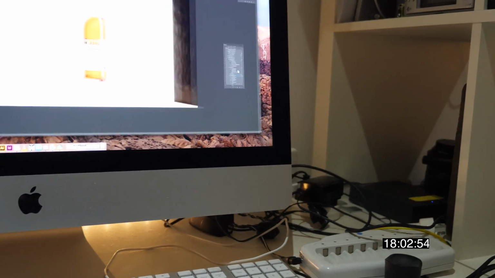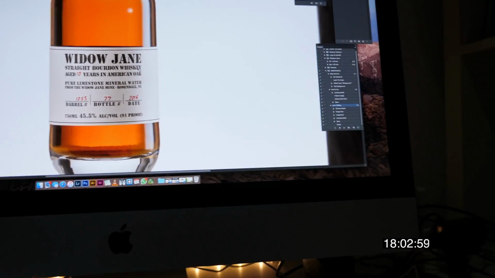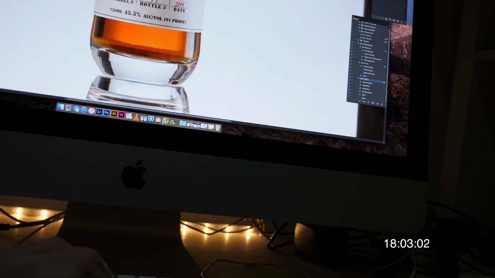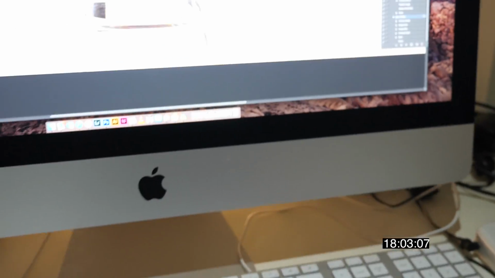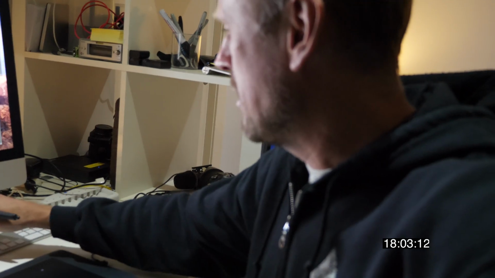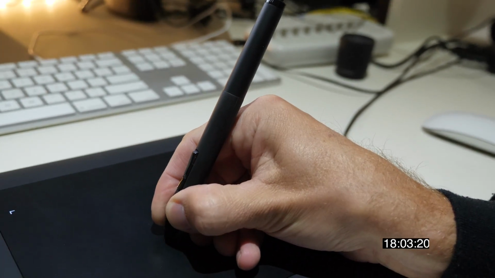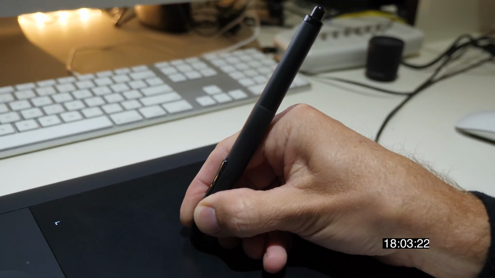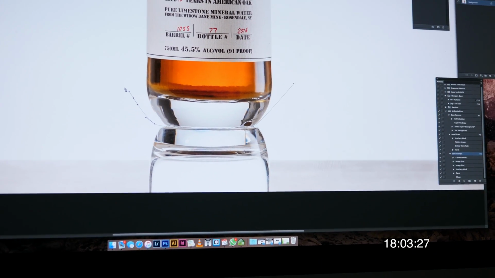So, how do I use it and why do I use it? Well, there's a certain thing I need to do right now, and that's crop that base off. So I'll just zoom in a little bit so we can see it. And now I've got to hold this again. So we've got that there. Basically with one little click, and I can't show you both happening at the same time, I probably can't. I grab the pen tool with a click. You can't see that, can you? I'm clicking down here, drawing a nice curve in three clicks, basically. And that's the result. Well, you didn't see me do it because it's very difficult to do it and vlog it at the same time.